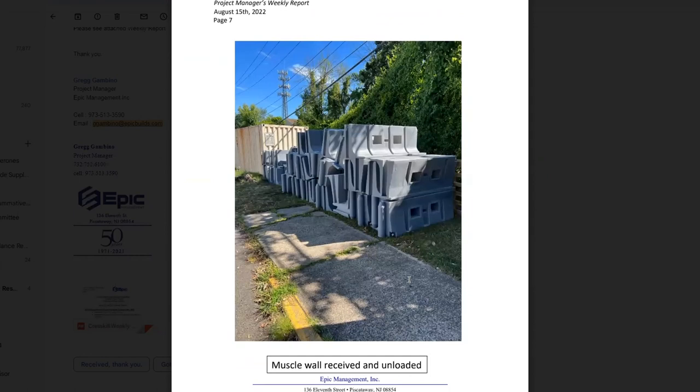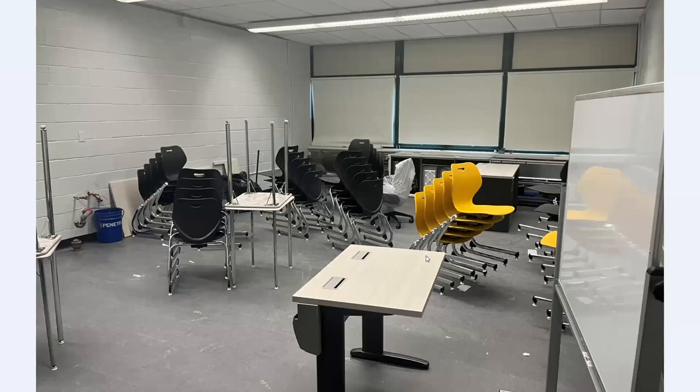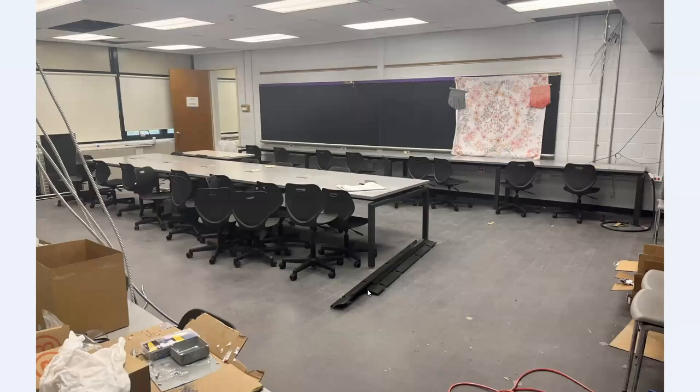Here are some new pictures taken today. You can see a classroom with the unit vent, the energy recovery unit, and the new black and gold chairs — really nice, a change from the plain blue we had before. Desks are starting to be put in the rooms and whiteboards are being deployed. Next, we have tables with chairs that slide in — this is a computer classroom being fine-tuned. Wires and cleanup remain, and the floor has to be cleaned, but you're starting to see furniture that will allow us to put students back in. The ceiling panels will be closed up last — that's why not every room may have technology to start the school year, as the wiring for the chiller, heat, and technology is the final piece.